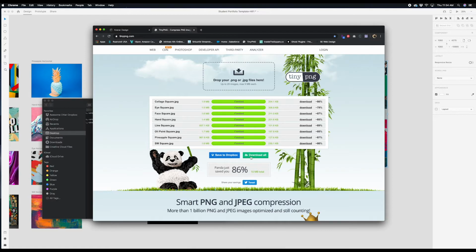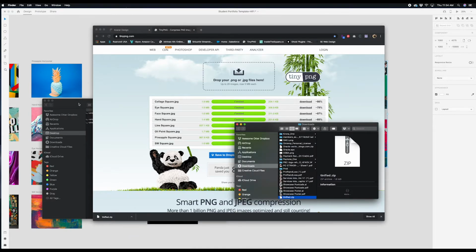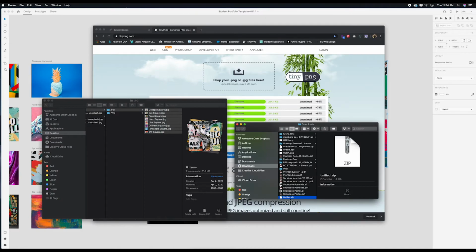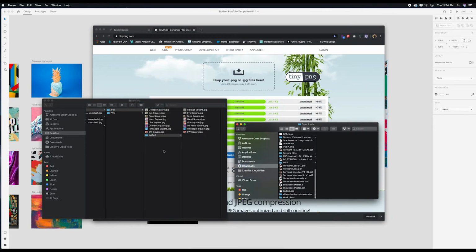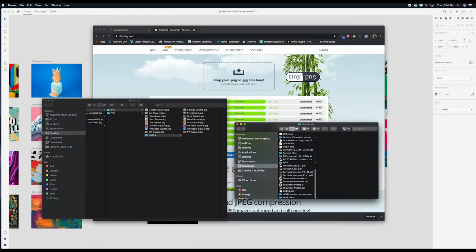Okay, and then you can click this download all. So it made all these super small compared to what they were. And it creates this tinified zip folder. So I open that in Finder, and then unzip it. And then I'll just drag this and put it in here. That way I have the originals, because for Instagram, I'm going to want to upload these ones, right? But for the tiny ones, I can upload to my website.